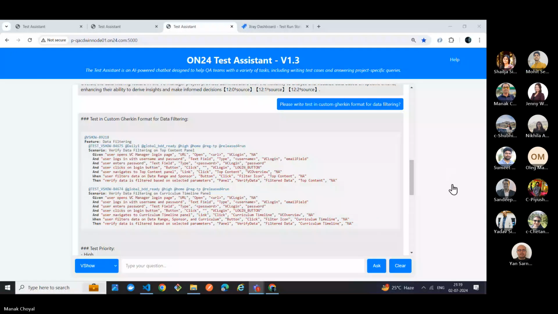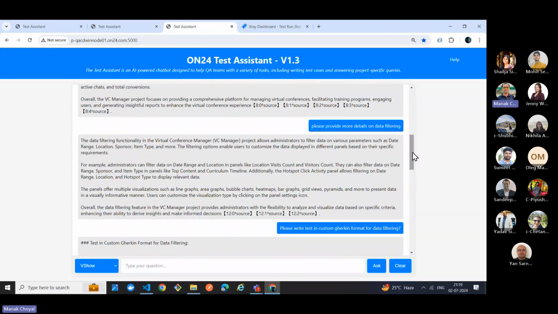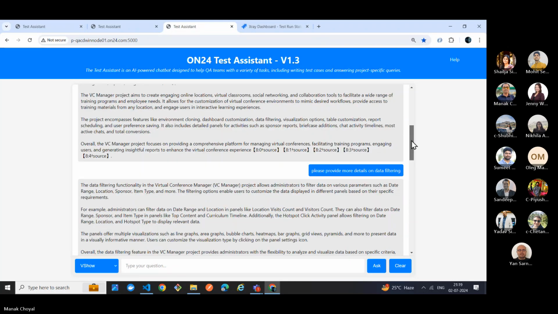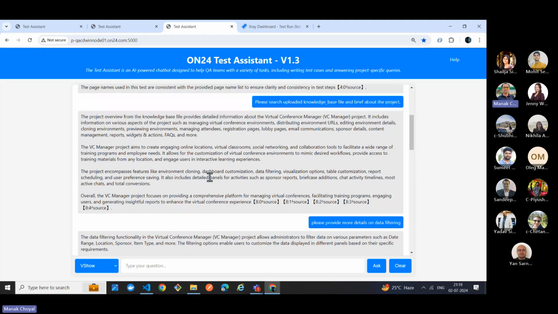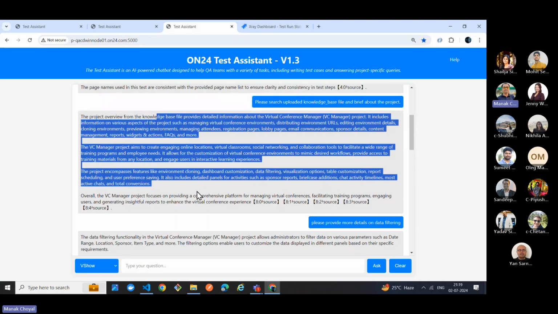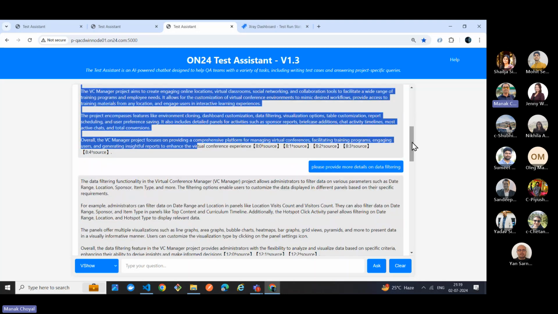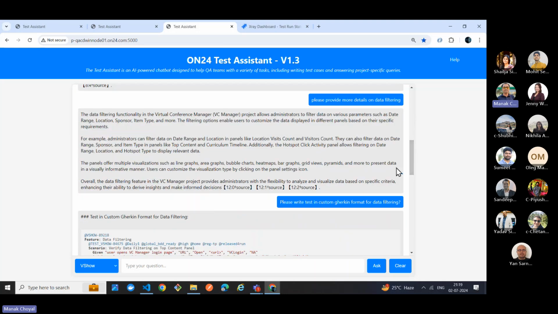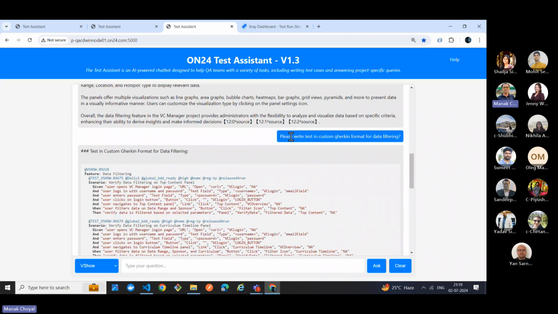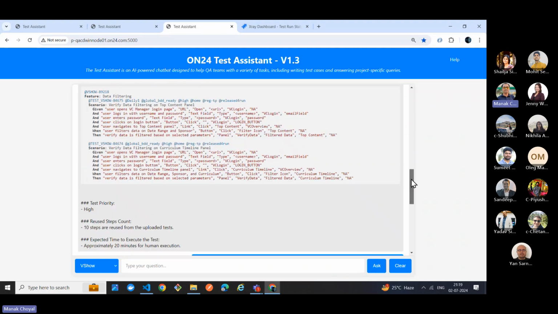Yes, please. So I just tested for all these three projects, Orion, Vishu, and GoLive. All the existing test cases are already converted into that global format, the VDD format. Rather than just asking questions to the tool itself, you can provide the sprint-related acceptance criteria directly here and ask it to write the test cases. So I asked it to generate test cases for data filtering, and it created some test cases.